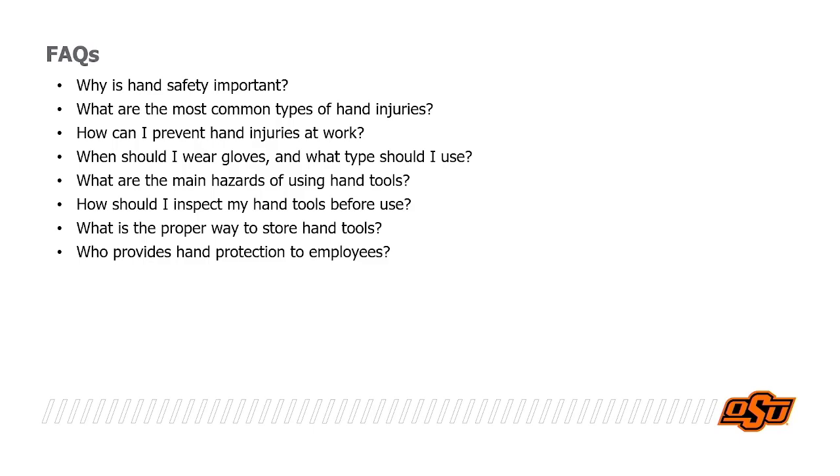So how should I inspect my hand tools before use? Do a visual examination. You can physically look over the tool. You're going to be looking at the cording. You're going to be looking at the area where the accessory is going to be connected. Look at the housing of the tool itself. And once again, if you find any defects, flaws, or anything like that, it needs to be what? Taken out of service, tagged out, do not use. And once again, make sure it is reported to the supervisor so they can make arrangements to have the tool either repaired, or it may just be better off to replace that particular tool.